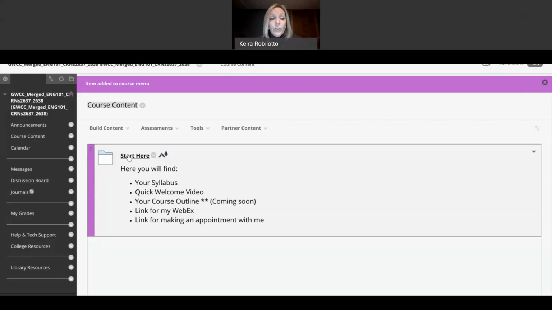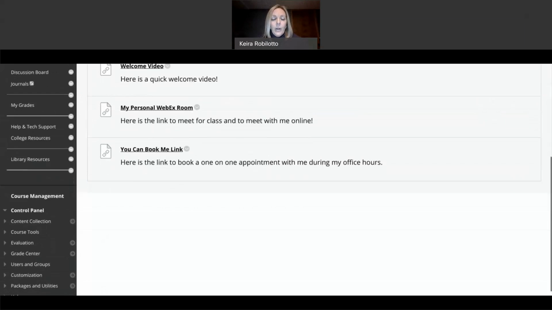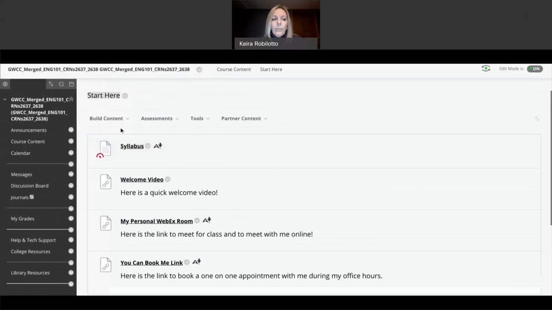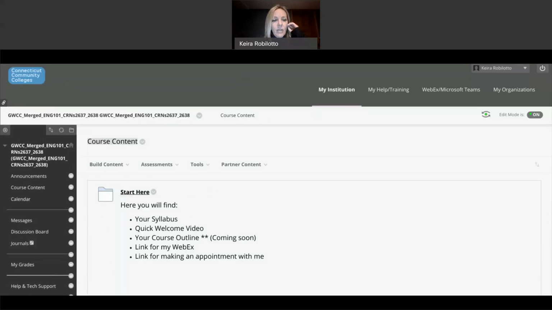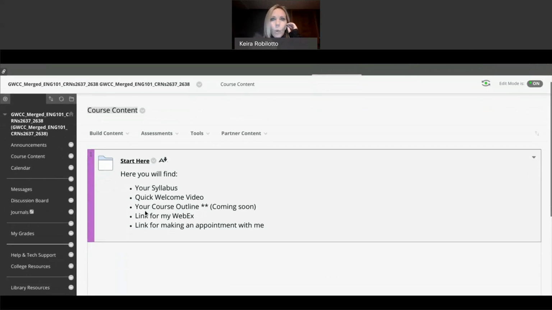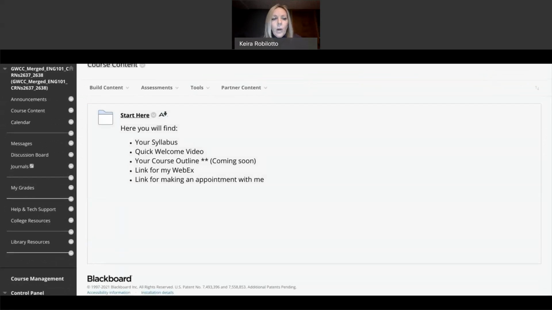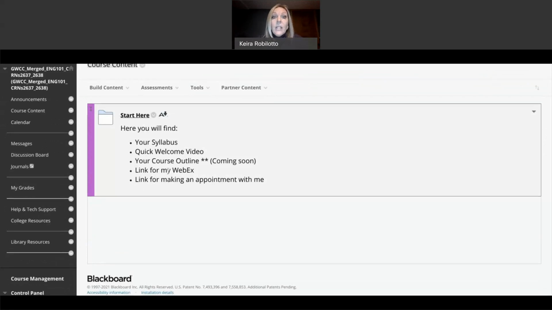So if we open this folder, we click on the Start Here folder, you will see all of that material in there. So the students know without going in what they're going to see on the outside. This is really helpful for them just because if they're looking for something specific, they'll know where to find it. So if they're like, oh, where was that assignment for the first draft? And they don't quite remember if it's week 3 or week 4. If they look on the outside, they can see what's inside the folder, and then they know that when they click on the folder, it will be in there for them.